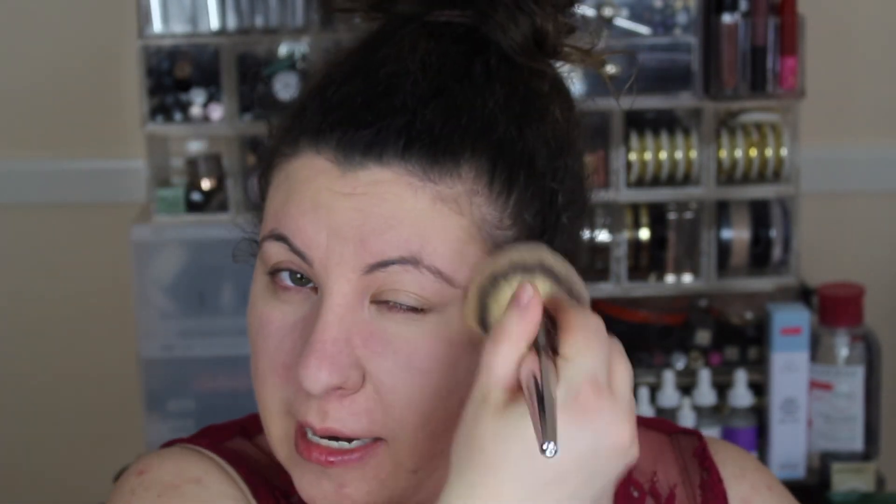I'm now going to go in with the loose setting powder — this is the Stay Matte Mattifying Loose Powder from Rimmel. The powder feels really, really smooth on my skin. I'm also going to use some MAC Studio Fix powder to powder everything down a little more and add some additional coverage. I've now powdered everything down and my face is set and ready to go. I actually really like the way my skin is looking right now. I think the foundation is alright so far. I don't like the concealer but the powder is really nice — it adds a really nice brightening effect. I'm probably going to have to bronze significantly because I look very stark white and add some contouring to bring dimension back.